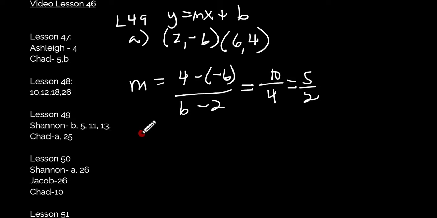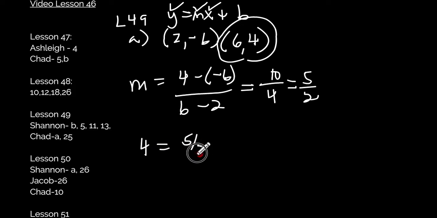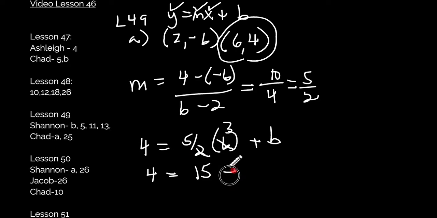So then we take one of the points, let's use the positive point, and we're going to put it into y equals mx plus b. We're going to put in the m, the y, and the x, and find the b. So we have y is 4, m is 5/2, x is 6, plus b. So we get 4 equals, my 6's and b's look alike, 30/2, this works out good, 15, plus b. So we're going to get b equals -9.